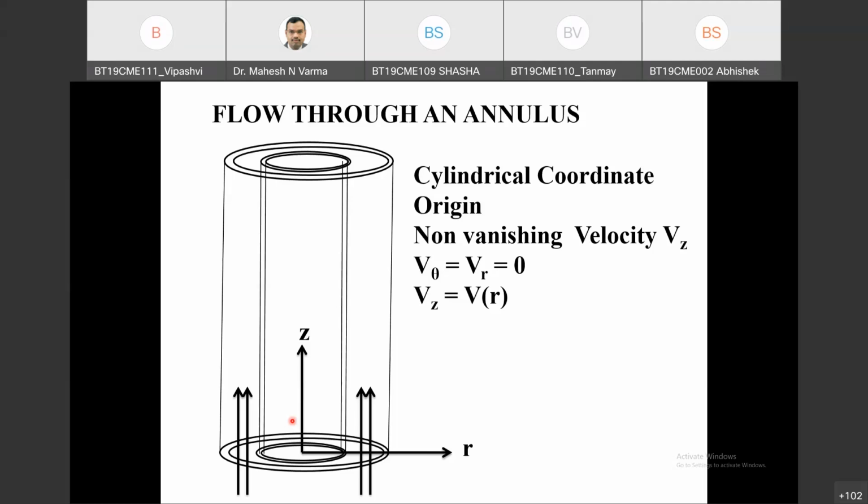Flow through pipes. Okay, so this is the input from the problem. I hope you have read the problem carefully from Monday to today. So this is our input given in the problem. Pressure is a function of Z. As I am moving up, there is a change in pressure, and because of that only there is a flow. So this pressure is a function of Z.